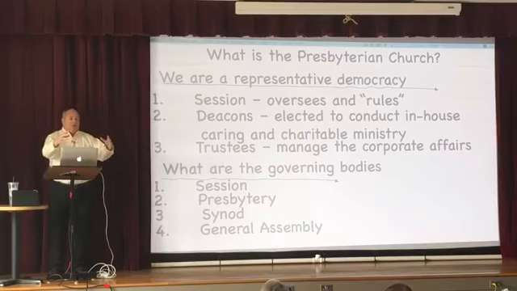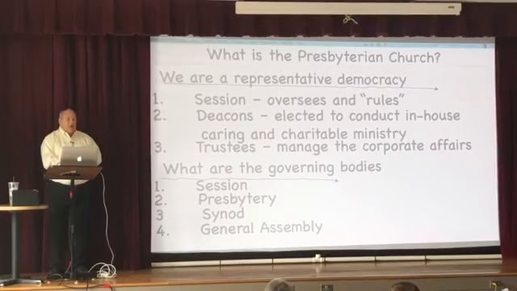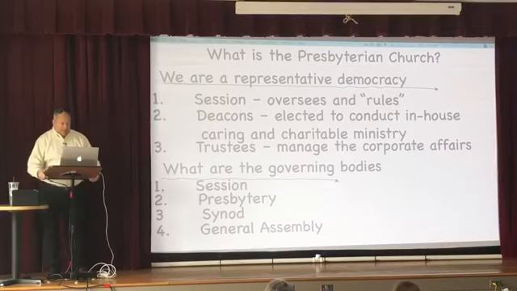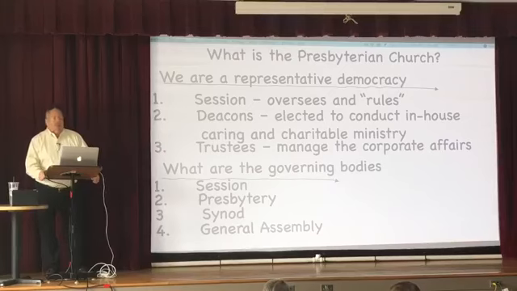So presbyteries are equally represented here in St. Augustine, geographic for the most part. Could we have another presbytery here in Florida? Probably. This is a pretty big state, and we have a lot of churches. But I don't want to get involved in that. I'm happy being pastor at First Presbyterian, doing my thing.